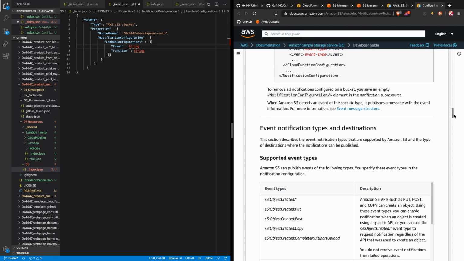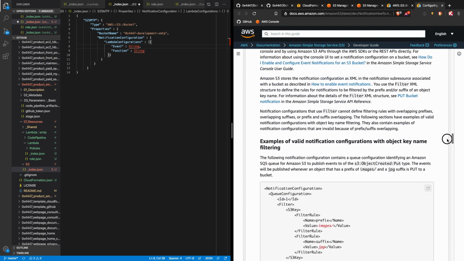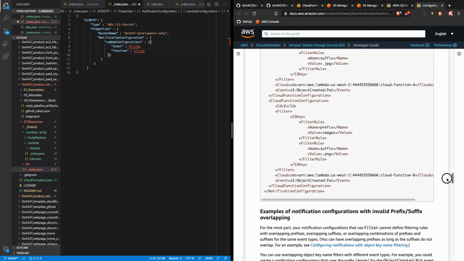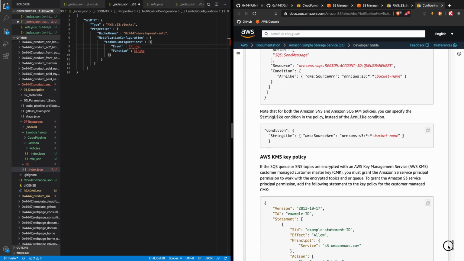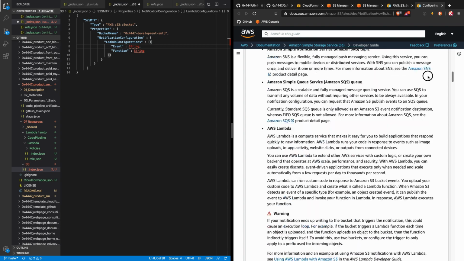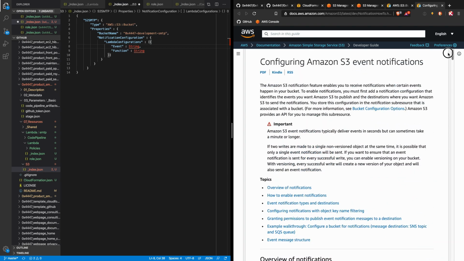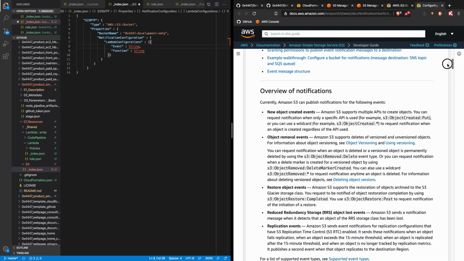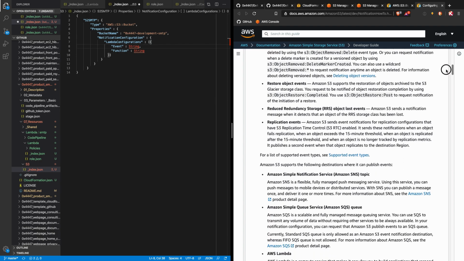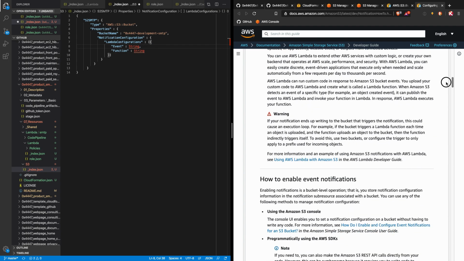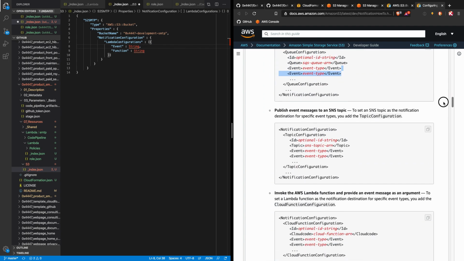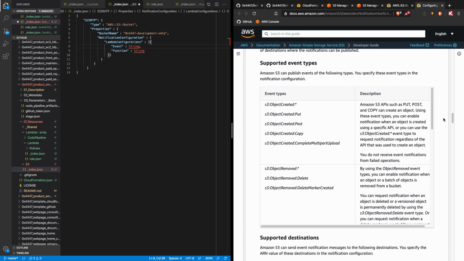This is painful, I know. In theory, you should read the whole thing to get an idea of how the notification system itself works in S3. But the thing that this can do is put, post, copy, and delete.